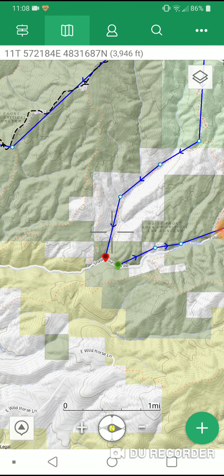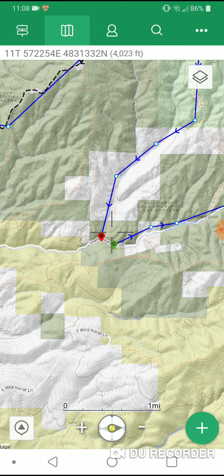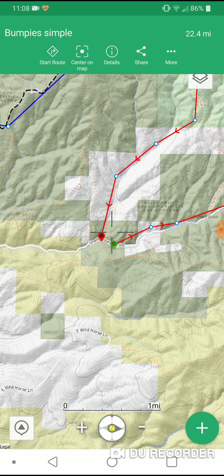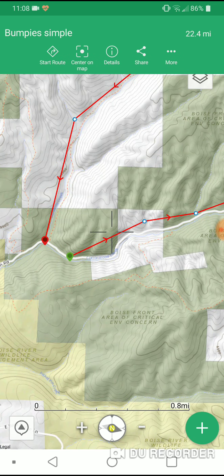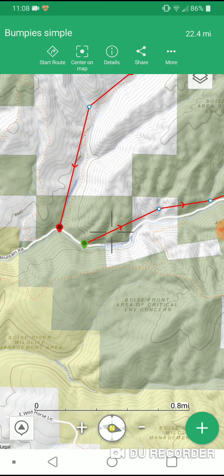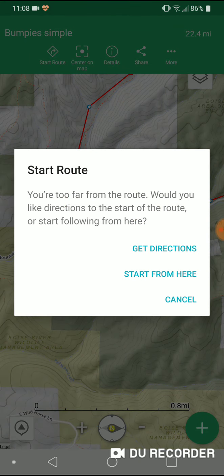So we've looked at how to record a route. Now, if I have a route here, you can see that it starts here and it finishes here. If I really want to follow this route, I hit start route. Basically, hitting start route is the same as hitting record, but it's going to give you more information on your progress of a route that you've created, and give you more elevation information and stuff.